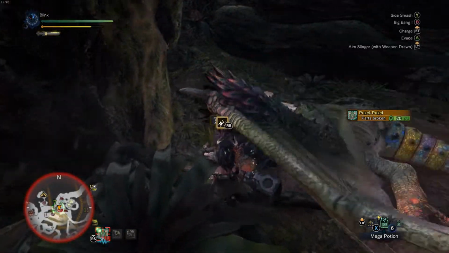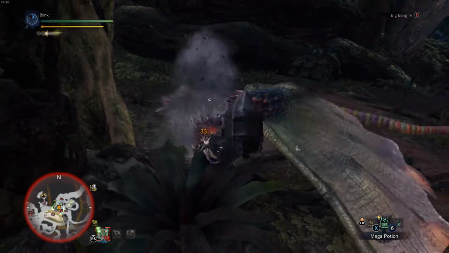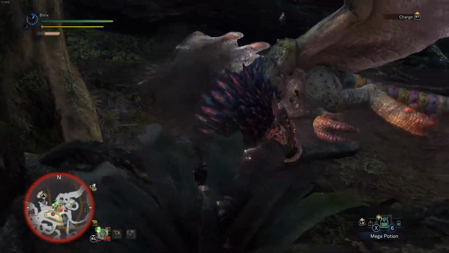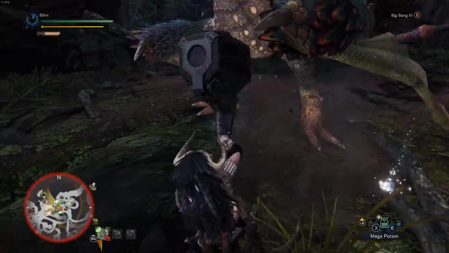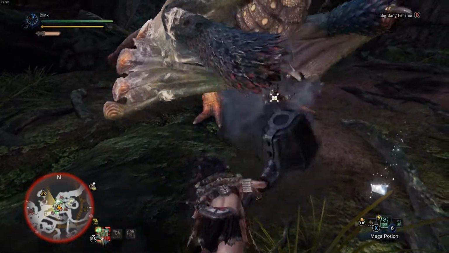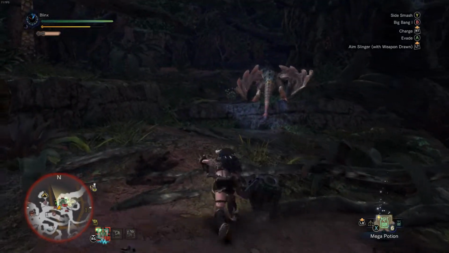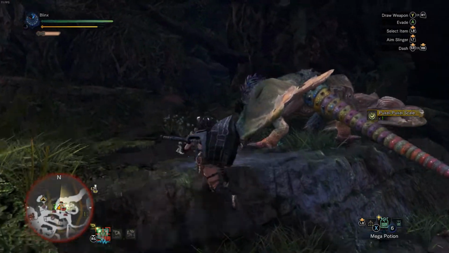Look at that, perfectly timed. Excellent. He went for a roar there, but we fortunately managed to knock him over. Some monsters you can do that. He's not knocked out right now, but we did knock him over. We're just gonna keep using our super pound since we can get away with it. Oh, and he's gone. I actually don't know what he's doing right now. Eating, I think? I guess he's eating, yeah.